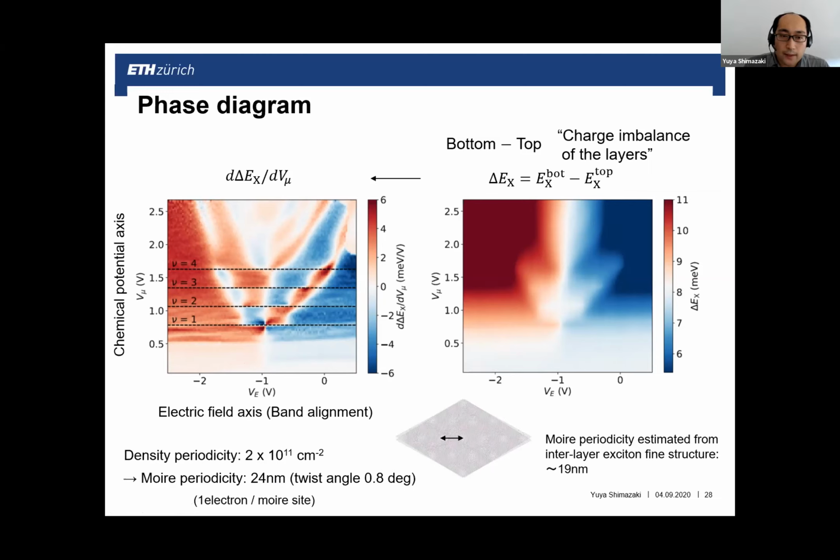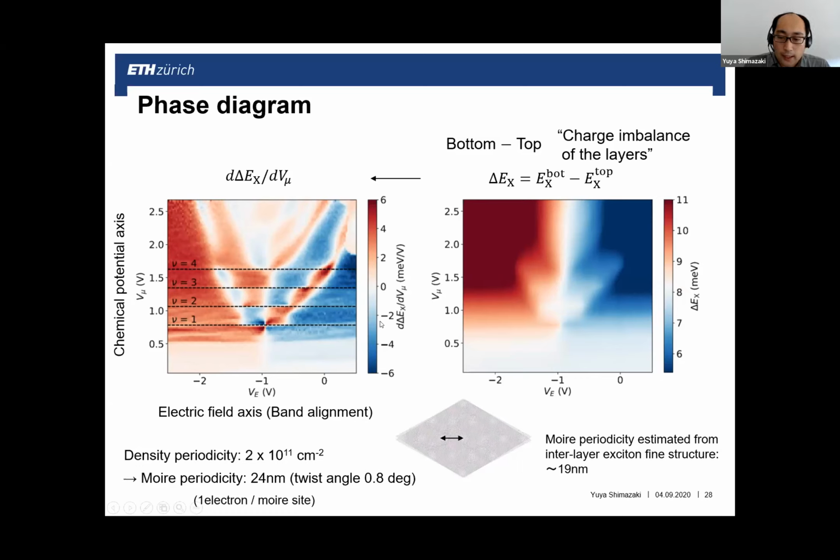And under a magnetic field, we see a similar phase diagram, and this energy dependence does not change by applying a magnetic field. That means that we cannot lift the degeneracy anymore in this system, and that justifies the assignment of the filling factor. So this is one electron per Moire site.